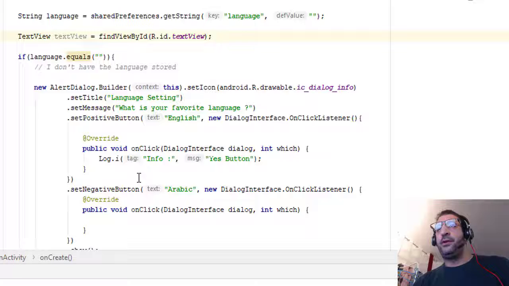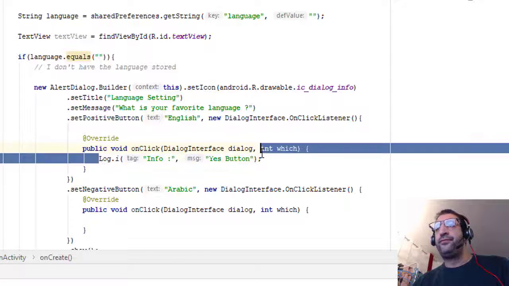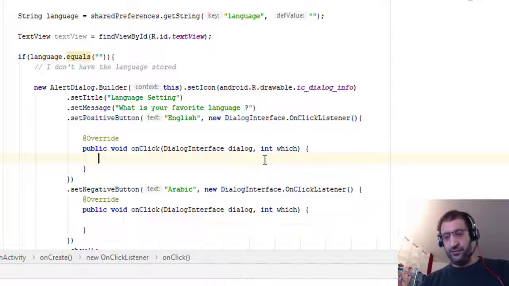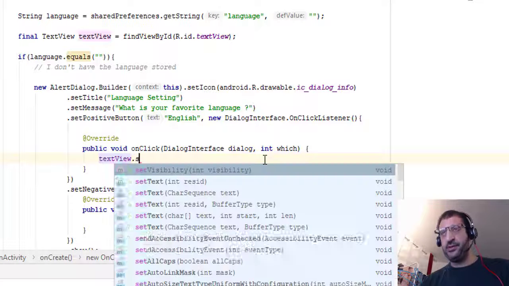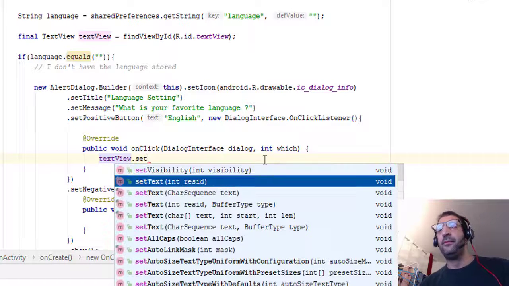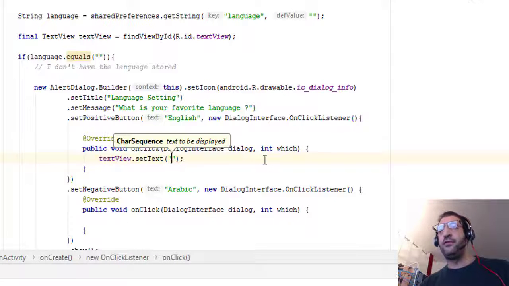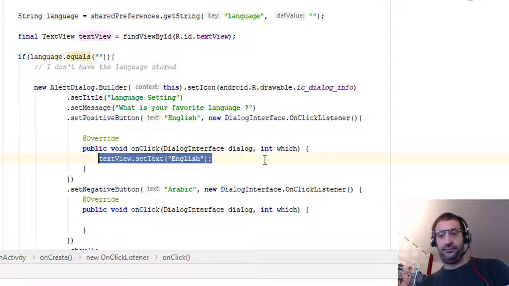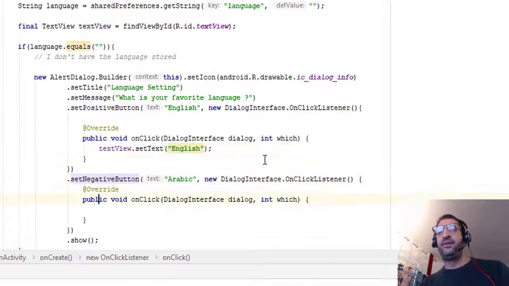And now, what I will do here, I will just put the language. So textView.setText. I will give it my language. For the first one it is English, and here it's Arabic. Okay.